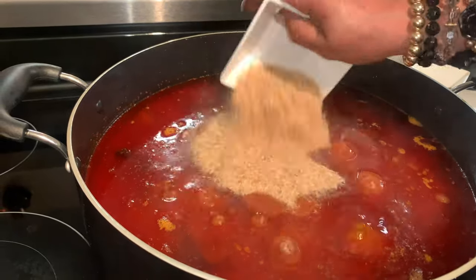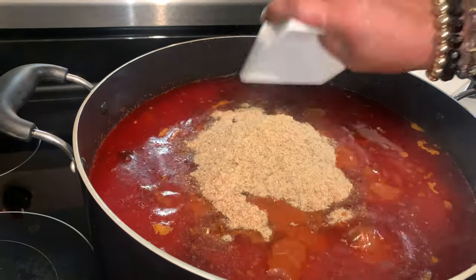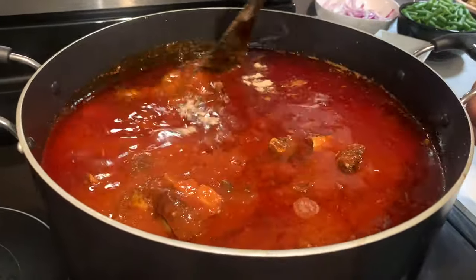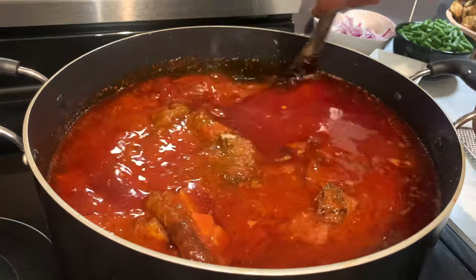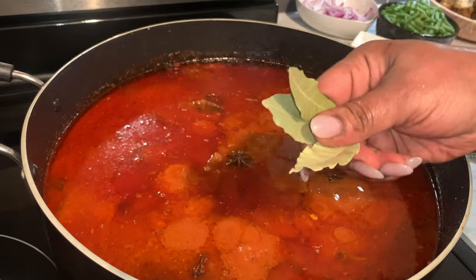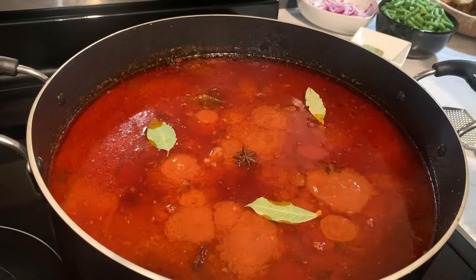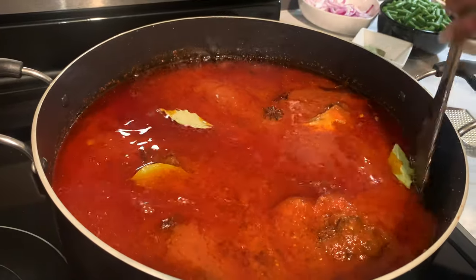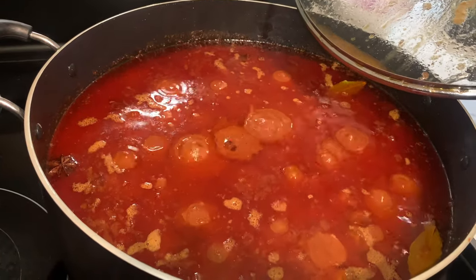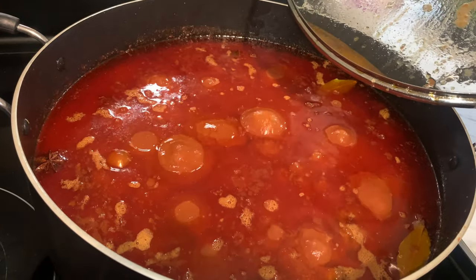shrimp that's been blended. We also have blended herring. Very, very well. Stew is almost done. I'm going to use 2 star anise and 3 bay leaves for more beautiful aroma to our stew. As you can see, the stew is coming nicely. We need about 10-15 minutes, then we are going to add our rice.